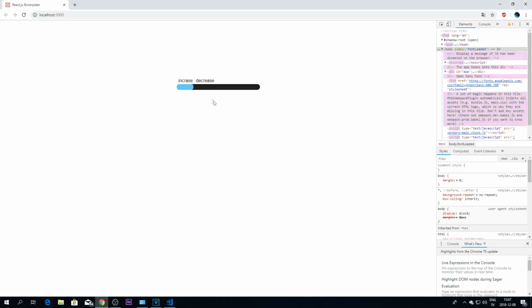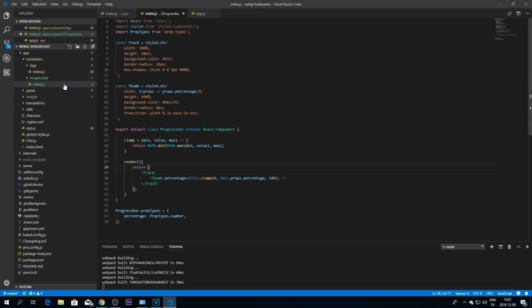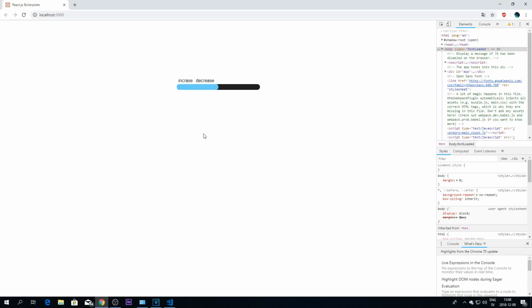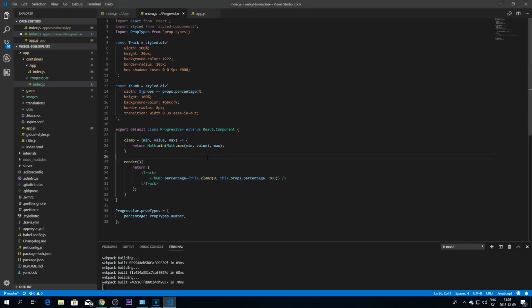So that's really good. So let's test this out. So let's decrease it to 0 and make sure that nothing happens. And let's increase it to 100, and that looks very good actually. So now we have a fully functioning progress bar here, and you can do whatever you want with this. You can define some properties here just to change the coloring. You can have a default color scheme here and just throw that in. But I think this looks really nice for now. And you can use this wherever you want.